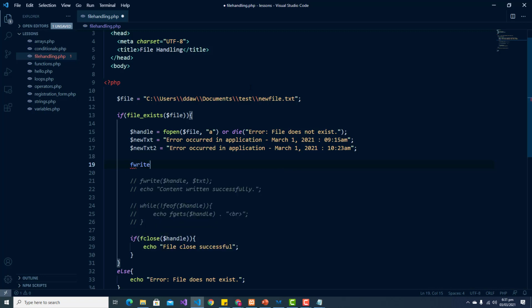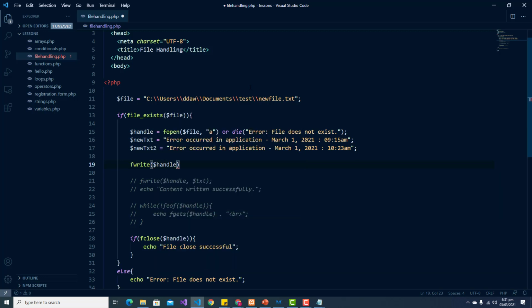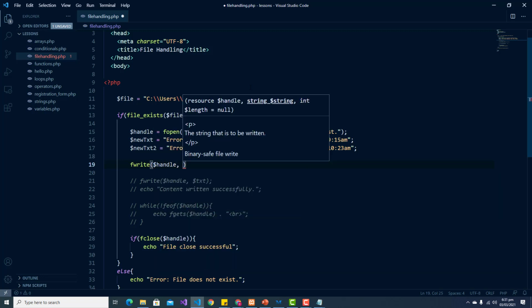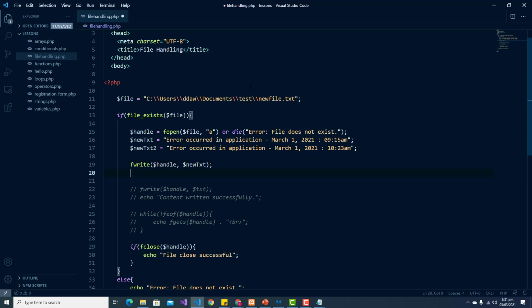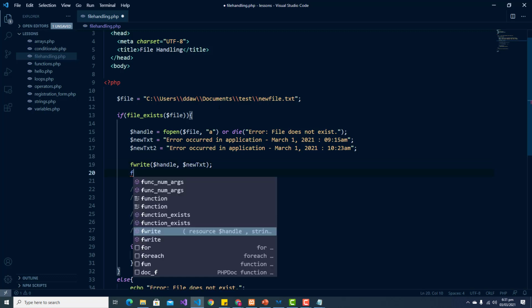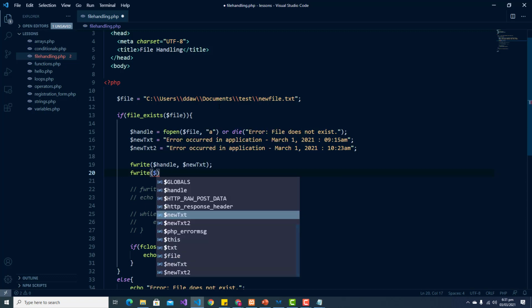So now we need the fwrite function, and we are going to simply plug in our handle and our new text. All right, and let's also append our second text.